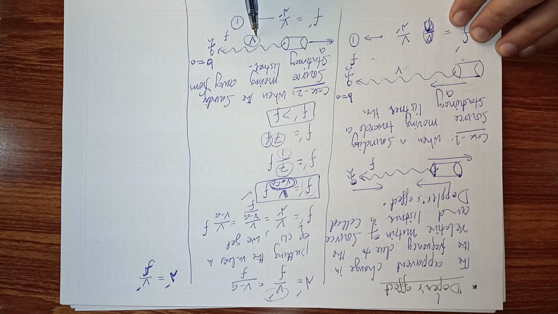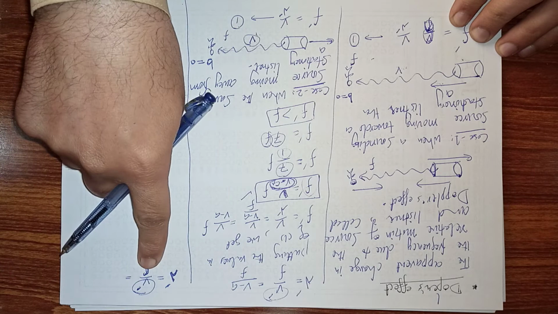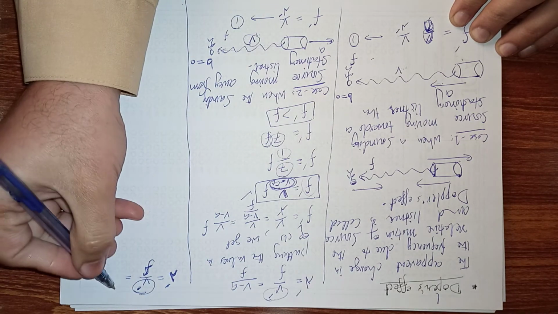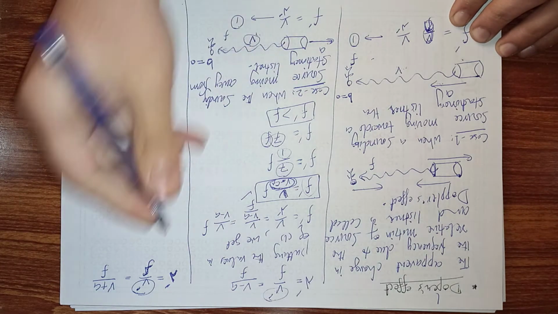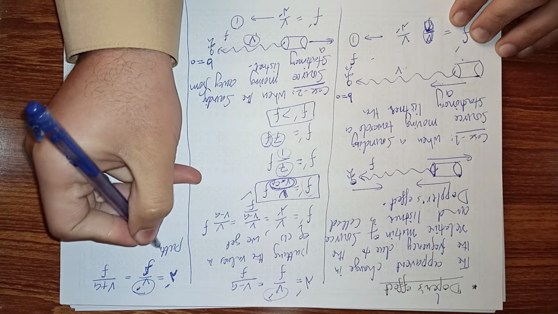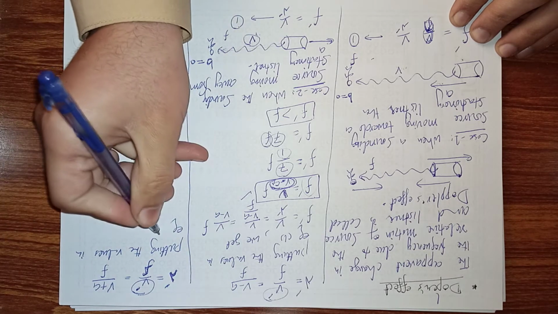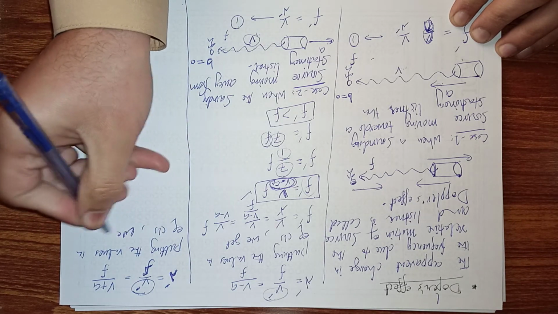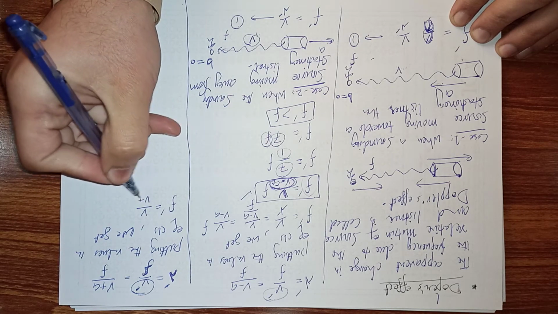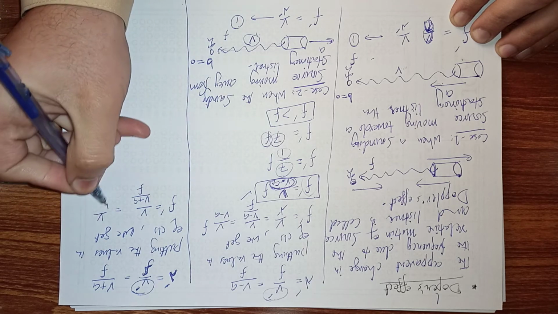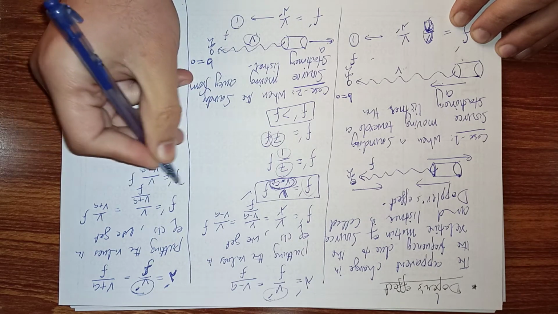If both are oppositely directed, their relative speed will be added. We already studied in collisions that the relative speed in opposite directions is always added. So add the two speeds, it will be v plus a. The relative speed will be v plus a. Putting the values in equation number 1, we get f prime is equal to v by lambda prime. The value of lambda prime is v plus a divided by f, so it will be v by v plus a into f. This is the final equation.